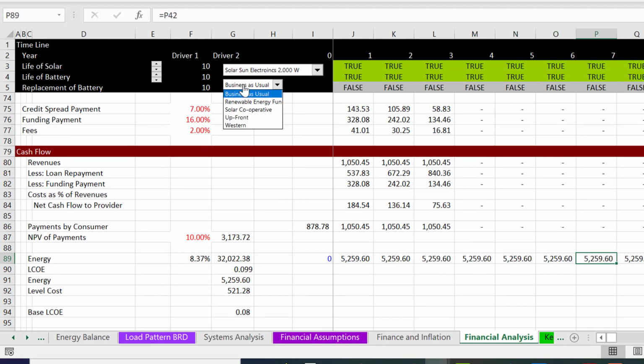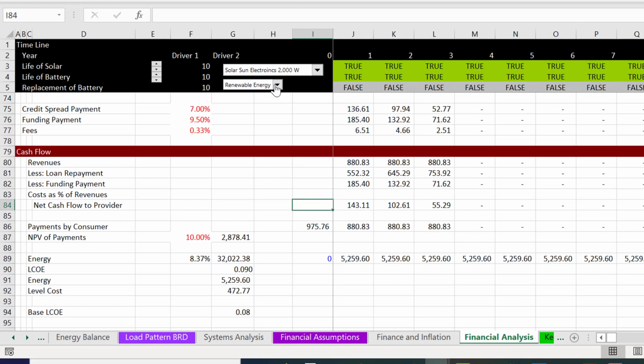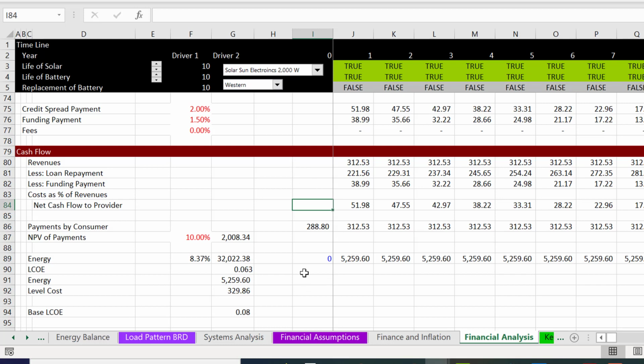If it was the renewable energy fund, they have to pay a little more up front, but they get a lower interest rate, and then they still get it back. I said, well, if it's like one of these loans in Europe, you could get a much longer loan, and then your payment goes way down. And then you compare that to how much energy. Of course, I don't have any degradation yet. And we're assuming in this kind of ridiculous case that the whole amount the battery can produce when it discharges, that's the energy you get.